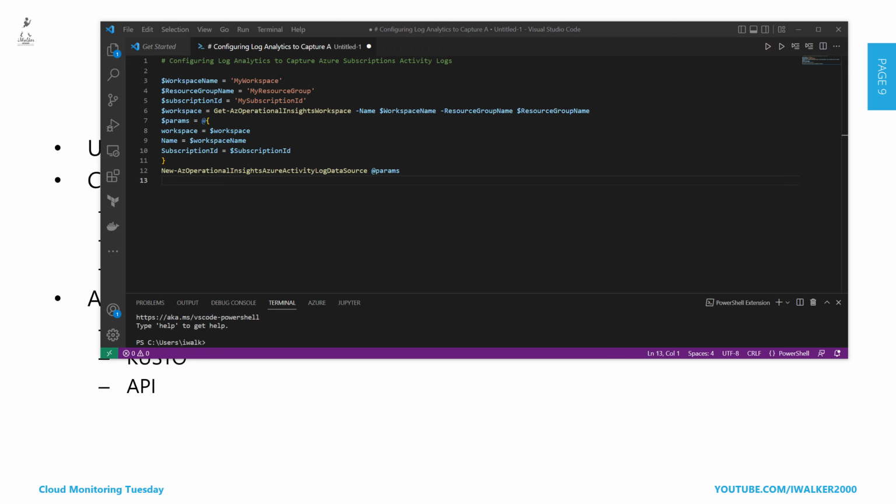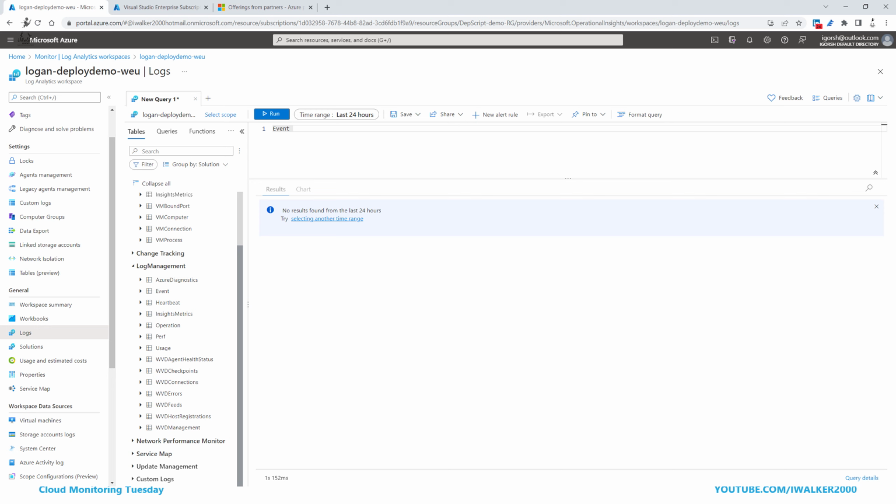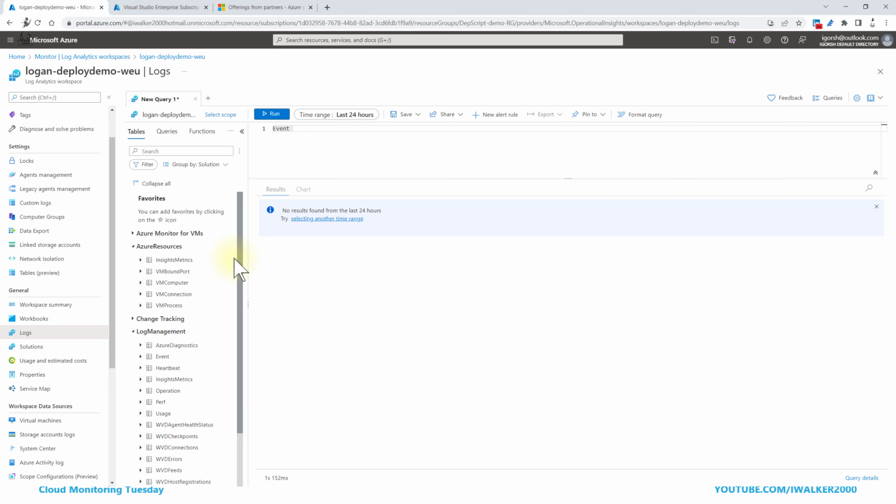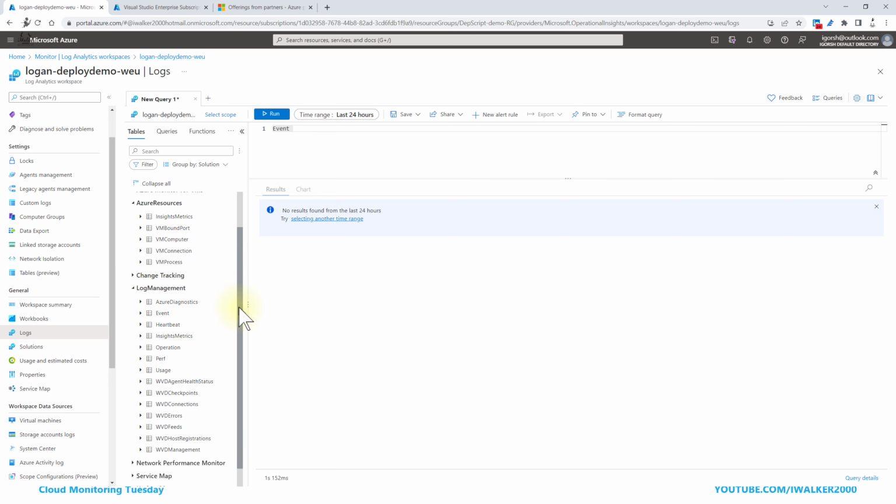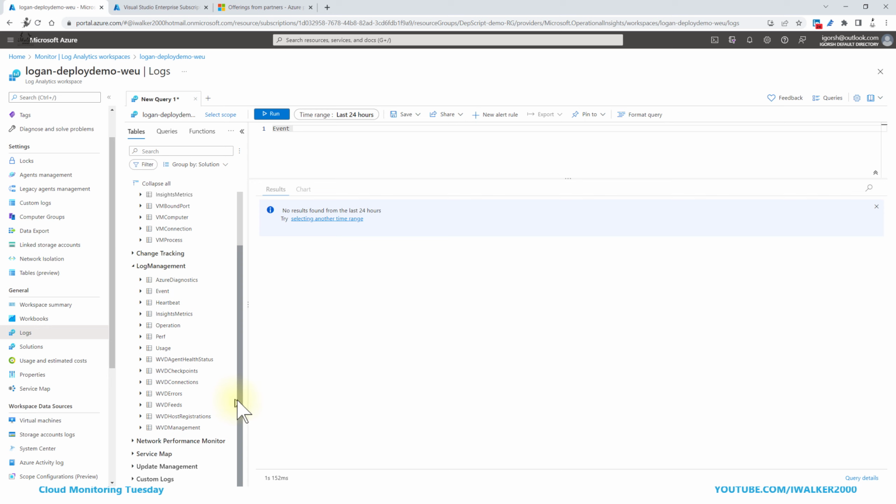Inside the section has Log Analytics. We need another option. We need to see activity logs, etc., the tables that will allow you to monitor operations and activity logs. It's still not here.